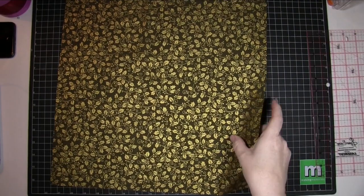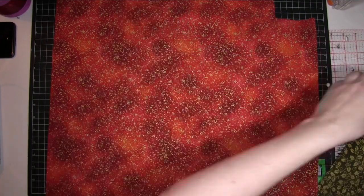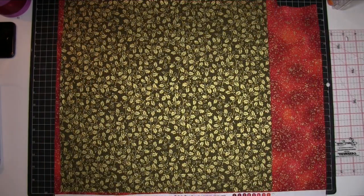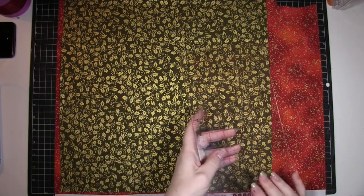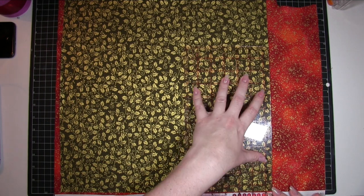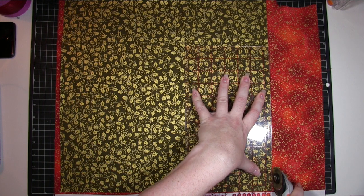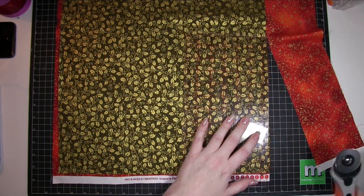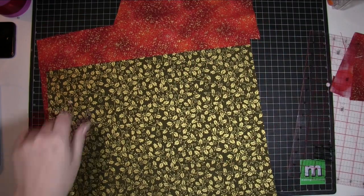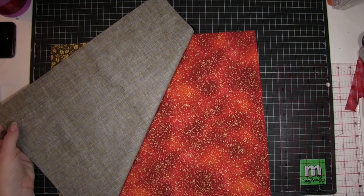Okay, so now we're going to cut the next piece. I thought I'd use the first one as a template, so I popped my first piece down onto this piece like so, and then all I need to do is make sure I don't move it, but cut along these edges, and also make sure that I'm not cutting over the bit that I've just done, that I'm now using as a template, because that would be really annoying. There we go. Very carefully just turn this around. Okay, so that is our second piece nicely cut.